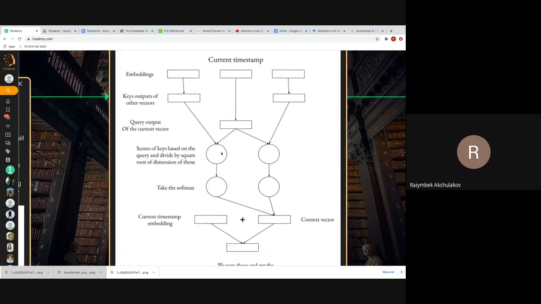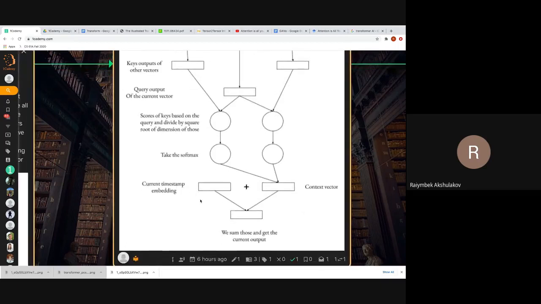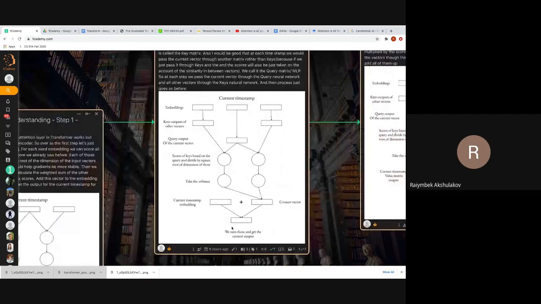We also divide by the square root of the dimension of the keys, because the keys and queries should have the same output dimension. We take softmax and sum it up with the current time step embedding, and we get the output, the current encoding output, like in an encoder-decoder with attention.